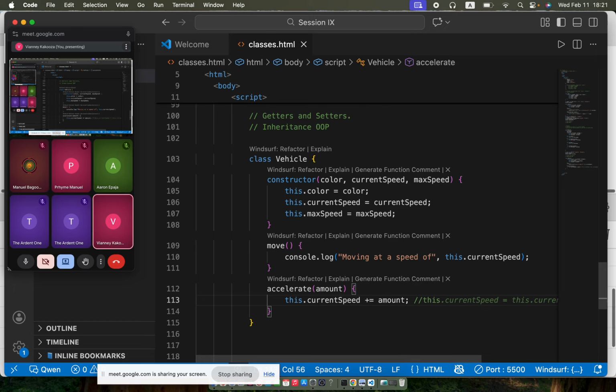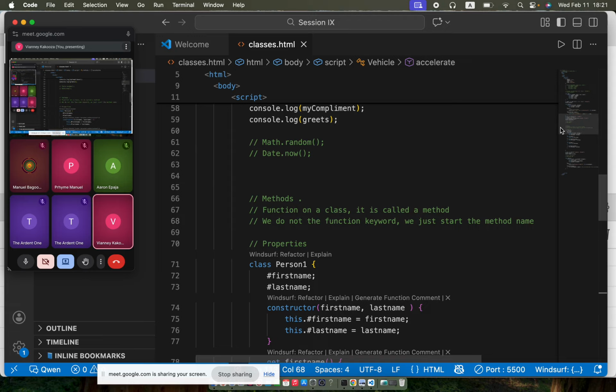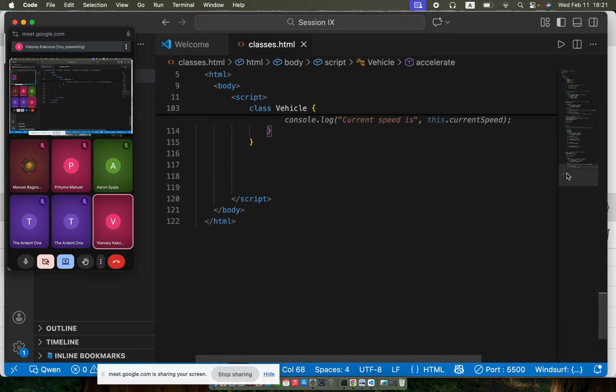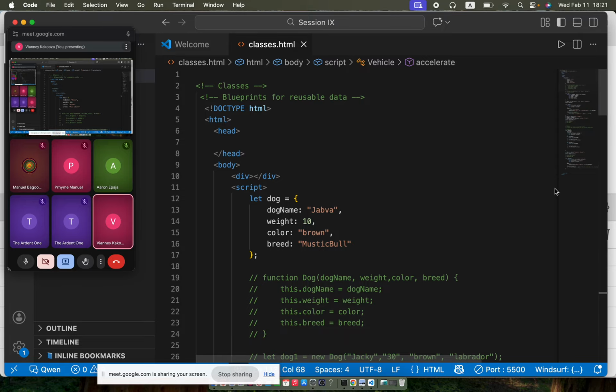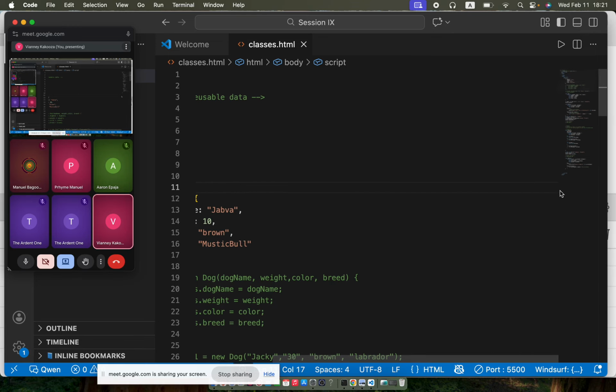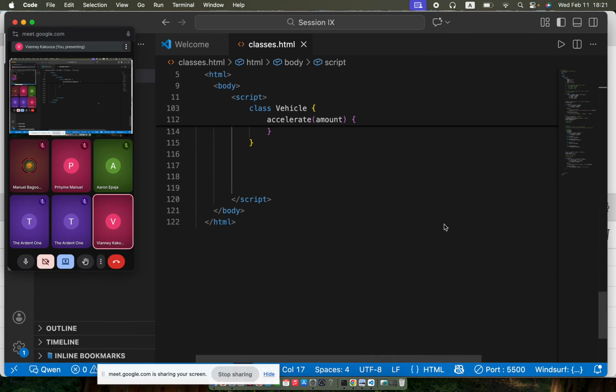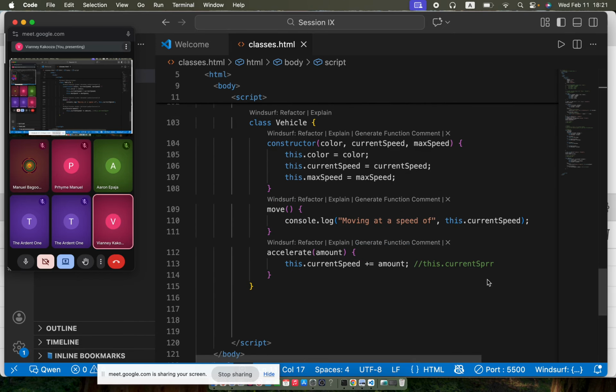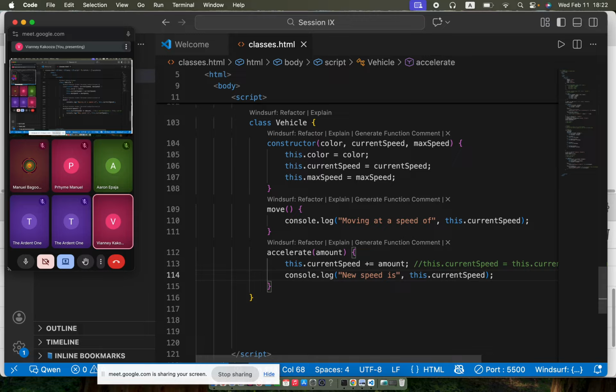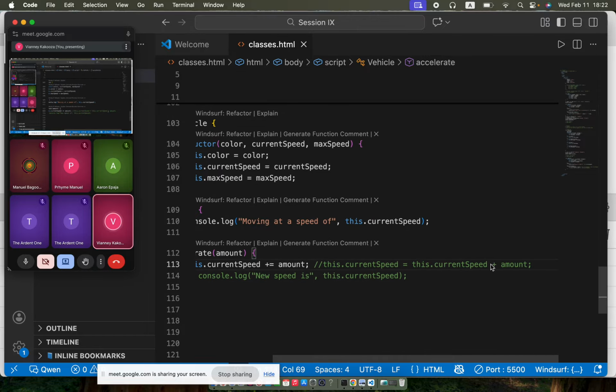So this statement is the same as this dot current speed is equal to this dot current speed plus amount.